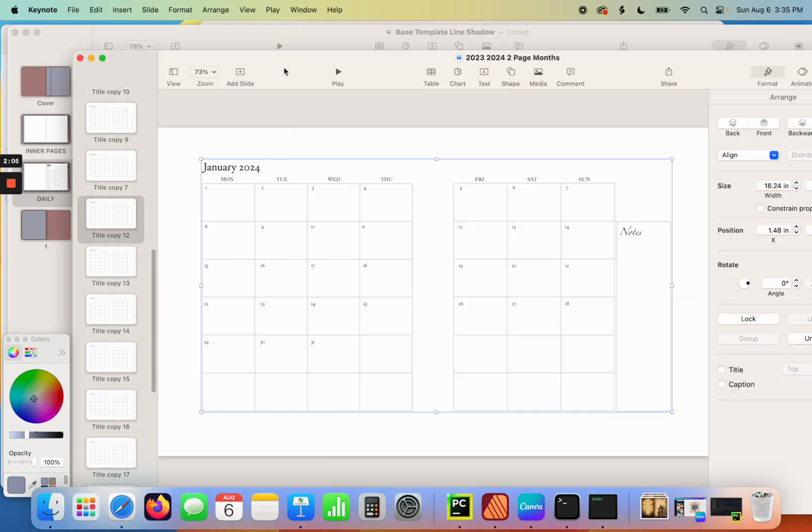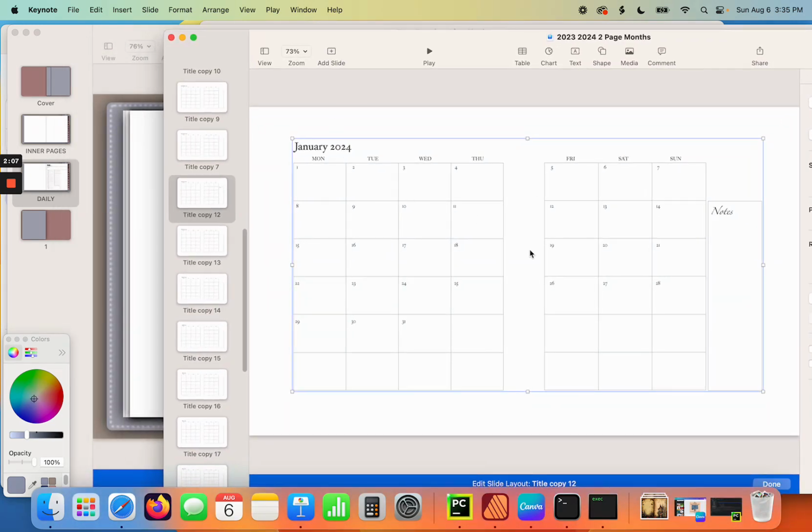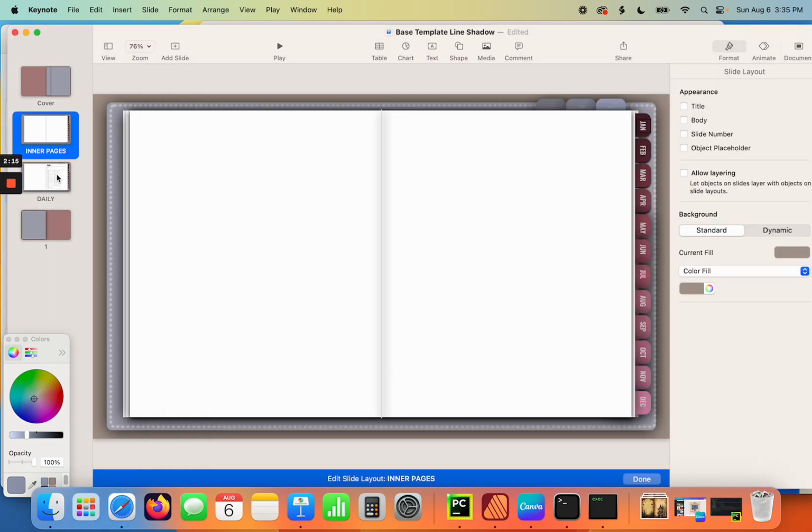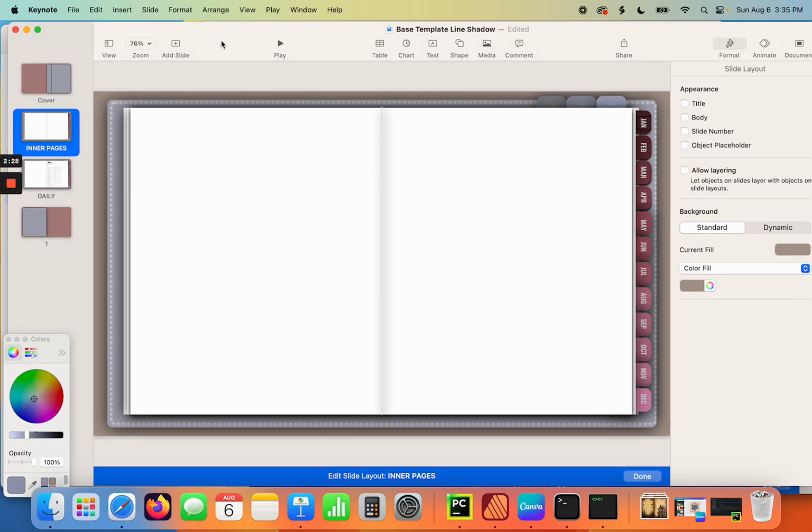I also have all the 2-page month spreads already done. So I am going to be starting with January, and we're going to make a dated 12-month planner, just for dailies, monthly and daily, and we're going to create that for 2024.